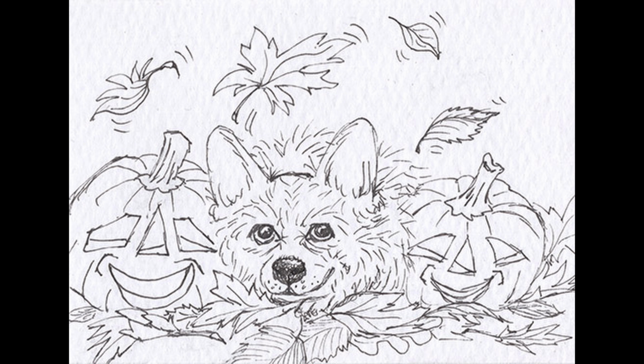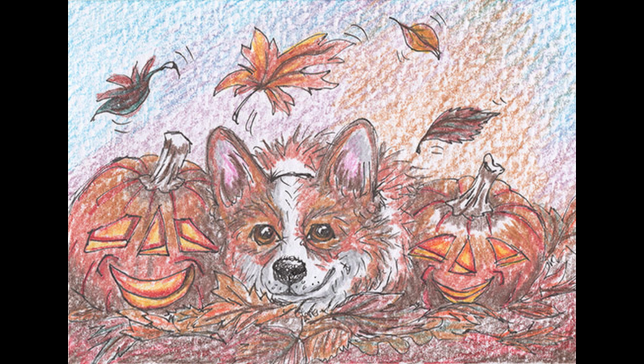While using pen over pencil, I realised the face on the left-hand squash was too low, so I raised its stem to make more room for its face to move up the pumpkin. For this picture, I thought I'd use watercolour pencils. It could be finished off just with pencil, but autumn colours are so attractive and almost make the picture by themselves. I'll put links below for the pencils and the pen brush I used.